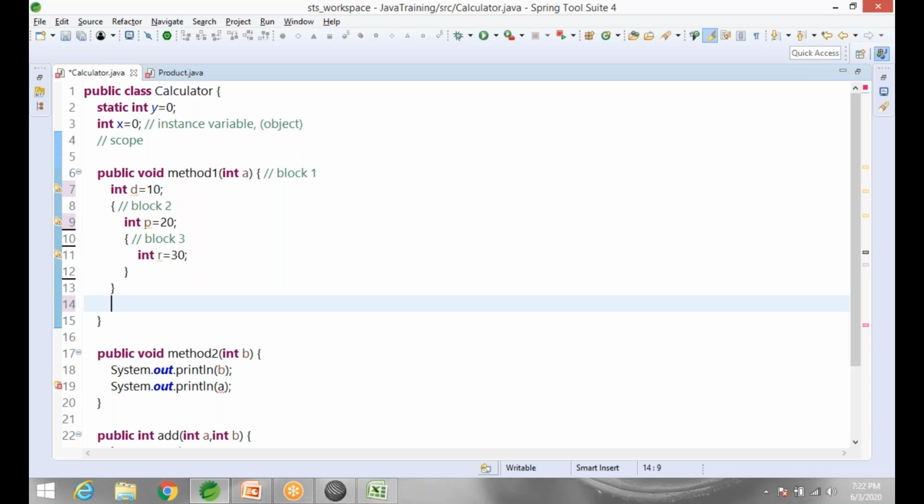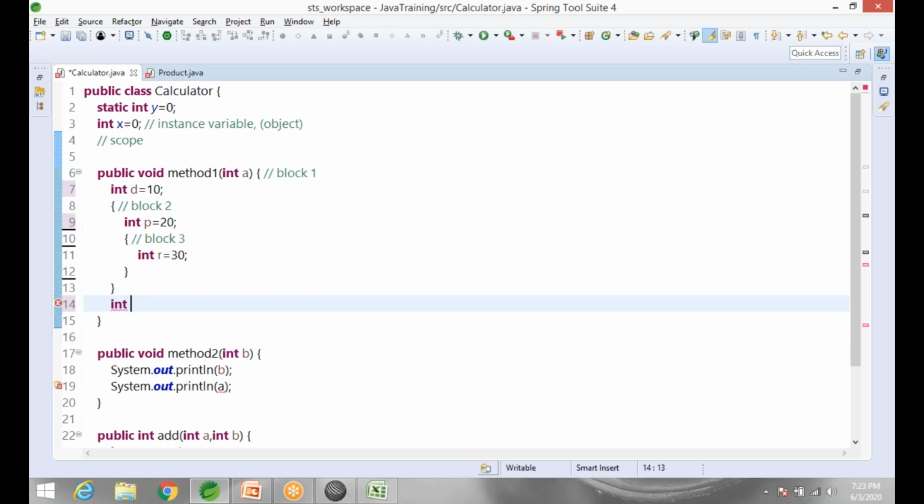On line 14, how about I declare the p as in Paris? Oh, it's an error. So what is the coverage of p variable? To line 14. Till line 13, isn't it?